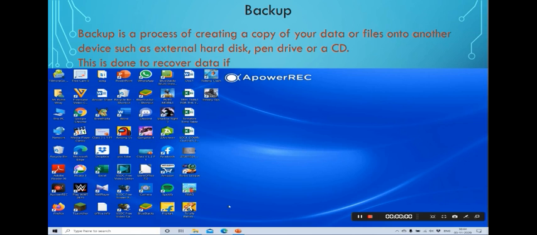This is done to recover data if there is a hard disk crash or system failure. So in these cases, you can still retrieve or recover your data.